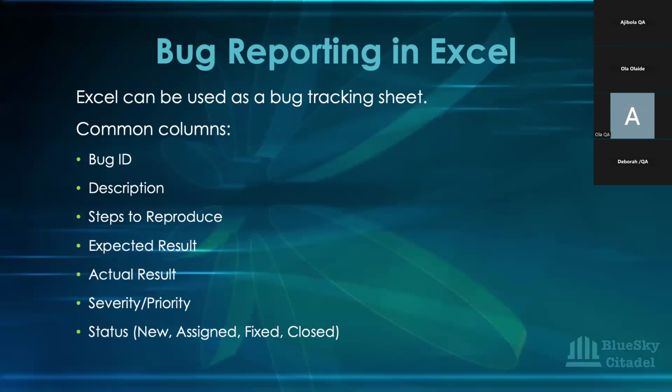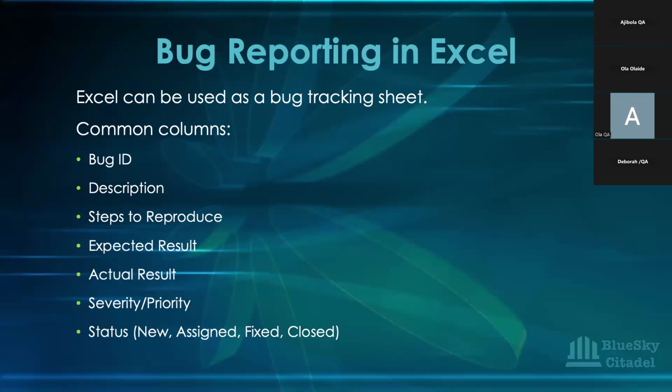Then the next one is severity and priority. We'll talk more on severity and also more on priority later on. Severity is how does it affect the system, then priority is how fast should the issue be mitigated. So let's put it that way. Severity: how bad does it affect the system? Priority is how fast do we need to mitigate that bug or that risk.